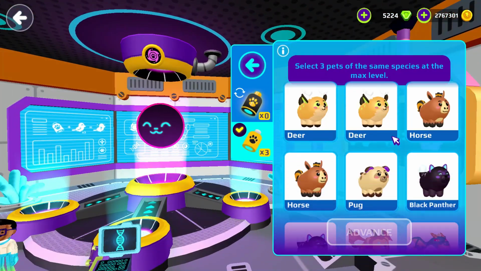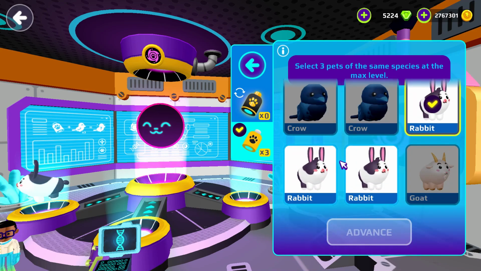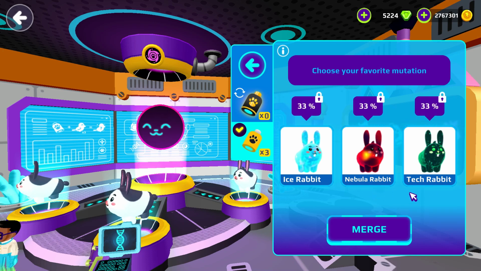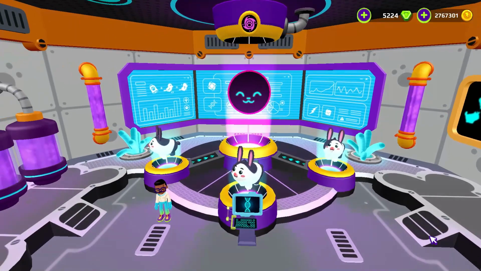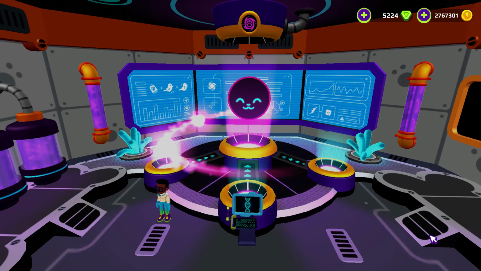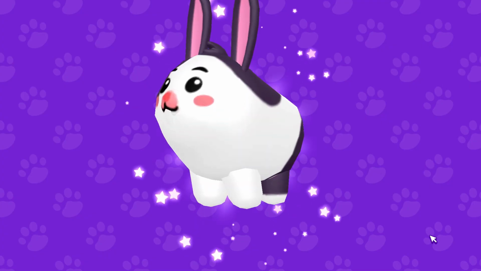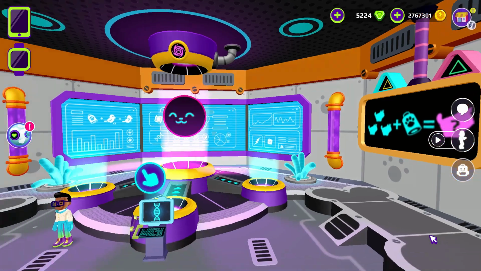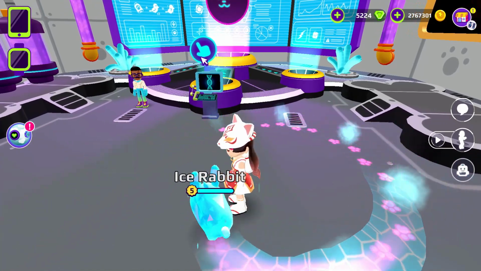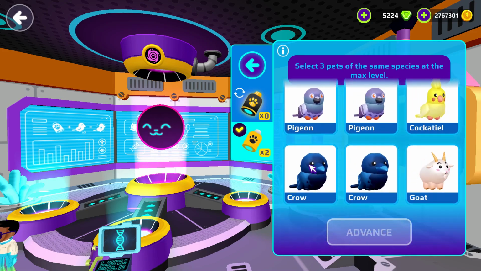Okay, I will merge my rabbit. Rabbit, advance this one. Nebula rabbit, I really hope, because I already have tech rabbit so far. This is my second merge pad for rabbit. I got ice rabbit. Okay, I don't have another pet to merge, I think, right? Yeah, I don't have it.